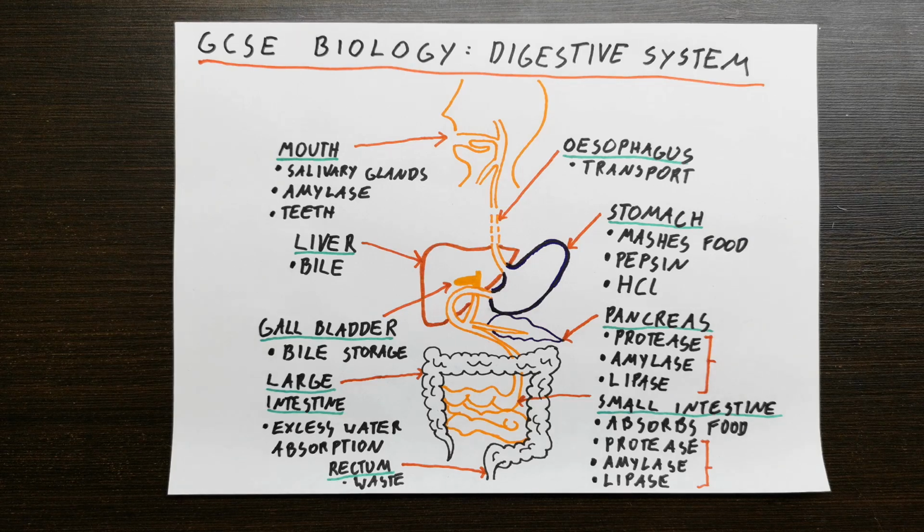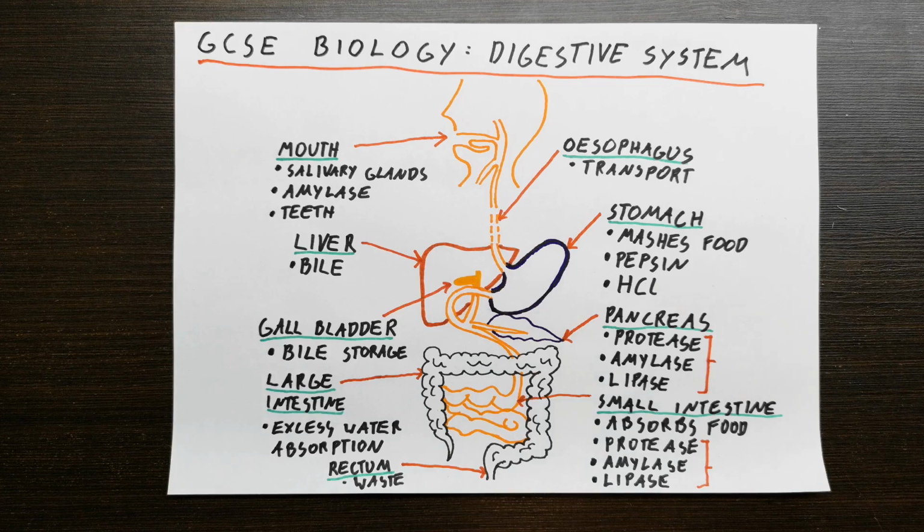The small intestine has villi, little protruding cells sticking out, which have a high surface area, and they aid in food absorption. They help us absorb food. They literally absorb the nutrients from the food traveling through the intestine straight into our bloodstream, where it can be distributed throughout our body. Now, small intestine also produces the three main groups of enzymes. It produces proteases, amylases, and lipases. So again, it helps us by adding these enzymes and making the things enzymatic.